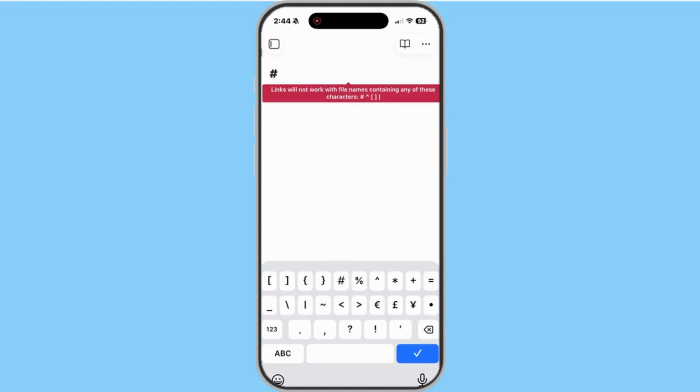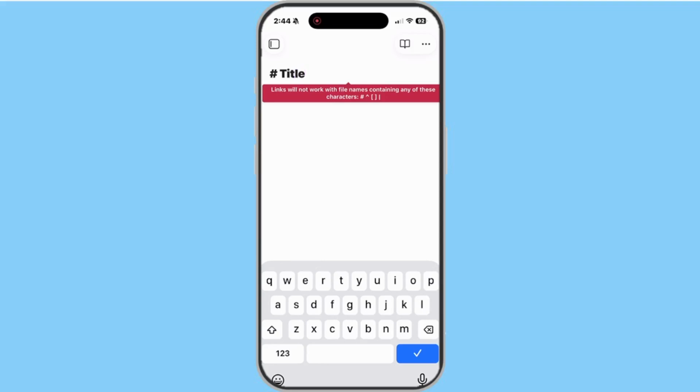Let's add structure and style using Markdown, which is the simple formatting language Obsidian understands. Start with a heading by typing a number sign, then a space, and then your title, like this: # space title. In other words, type the hash symbol, followed by a space, and then your heading text. This creates a clear top-level heading that helps you scan your note quickly.